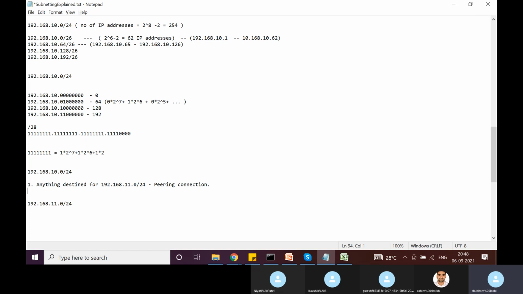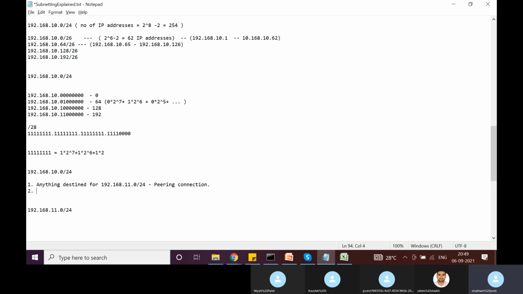One example of a route table entry: for this VPC we can have a route table in which there is a route saying that anything destined for this network should go over the peering connection.